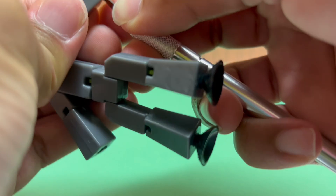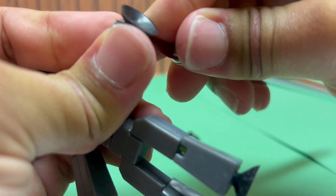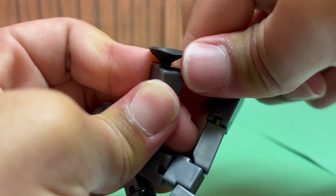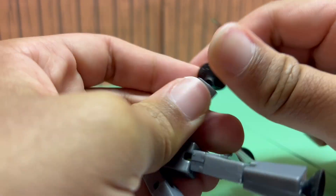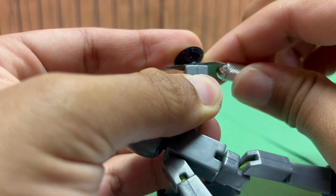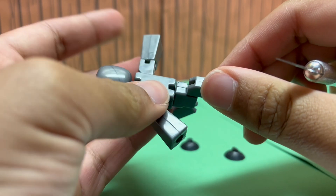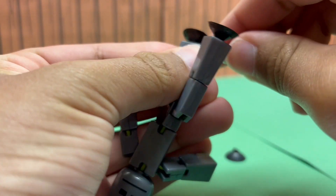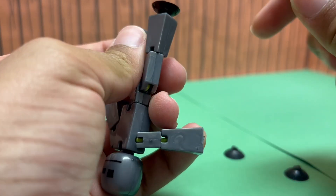I think I'm done yapping now. I sped it up here because it is pretty boring — I'm just cutting suction cups off a stickbot. I mentioned I should have heated up the cups somehow, but I hope I didn't mean the knife, because heating up the knife would have released fumes into my room. Yeah, oh man, this is some raving commentary. Oh wow, you just pulled the cup off the thing — oh wow! This customizer, if he ever gives you customizing tips you should listen because he knows what he's doing. Look at this form, look at this formation. Oh yeah, he's cooking — let him cook.